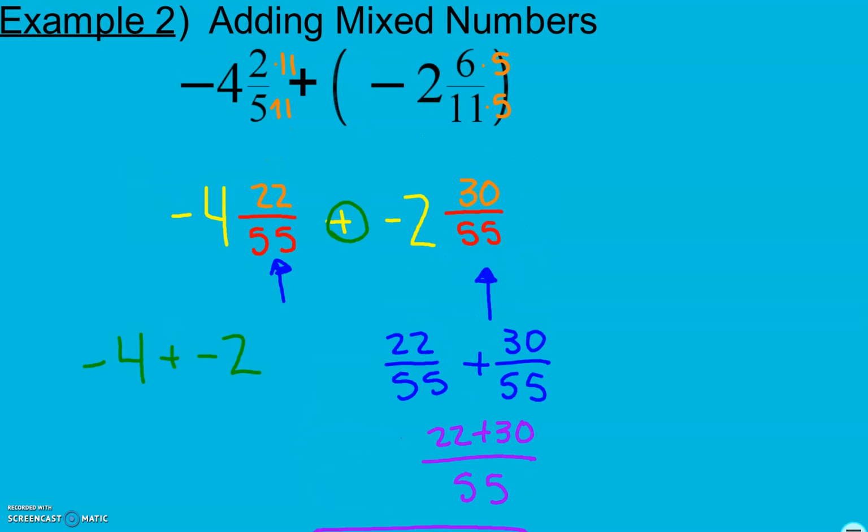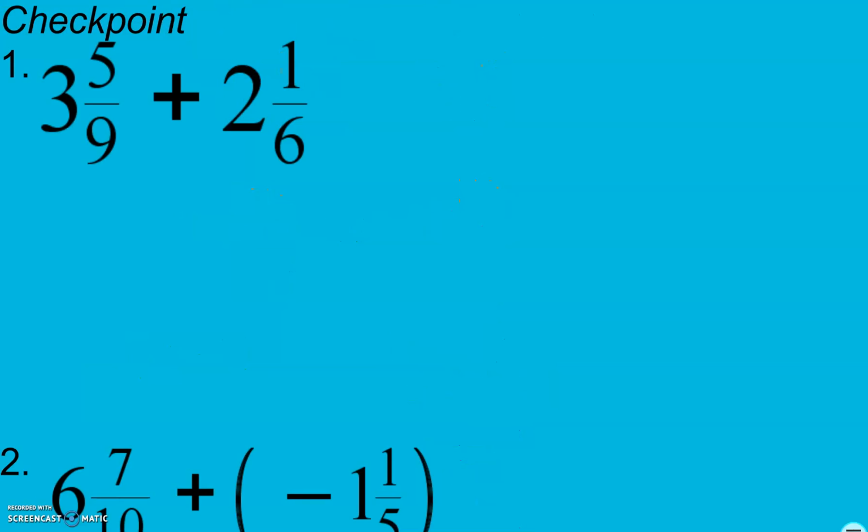Here we also could have started off by switching our mixed numbers to improper fractions and going from that as well. I would encourage you to change your fractional parts to get a common denominator first. You don't have to either way, but we certainly could have done that as well. Switch them from mixed numbers to improper fractions, and then divide at the end to get back to our mixed number. Here, we can either combine our whole numbers and combine our fractions and then put them together, or we can switch to improper fractions and add that way.